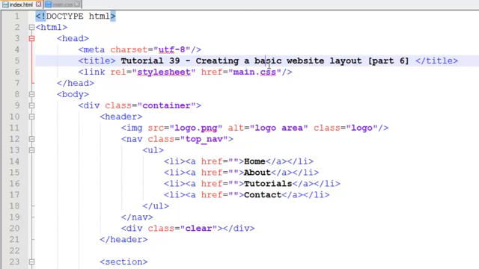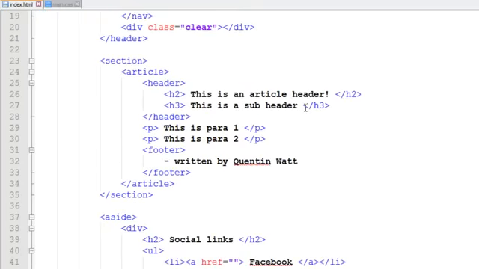So this is tutorial number 39, and we're taking a look at part 6 of our basic website layout. In the previous tutorial we left off, and I said that we were going to continue floating this section and this aside tag next to each other.